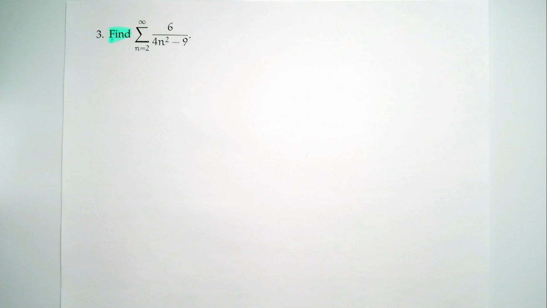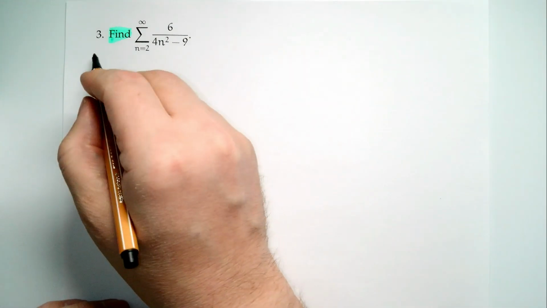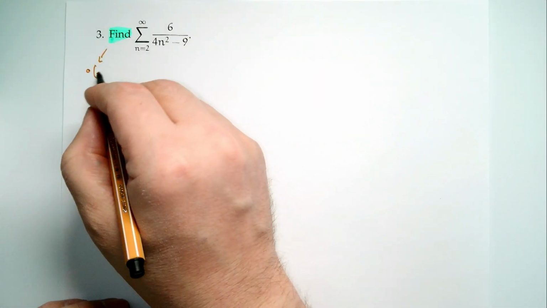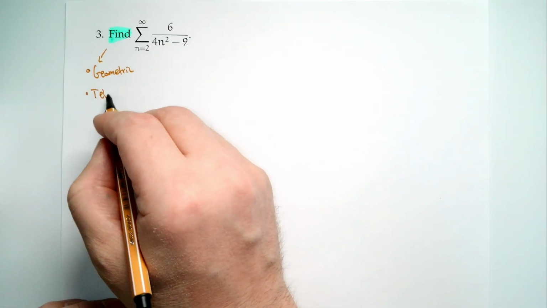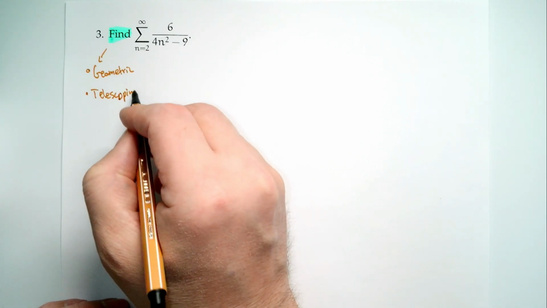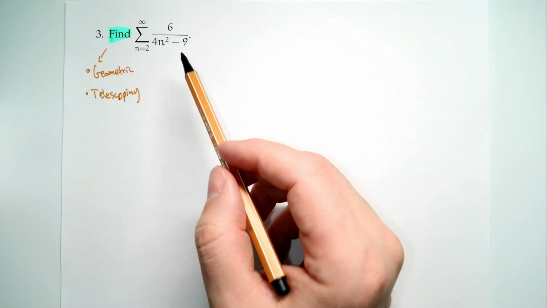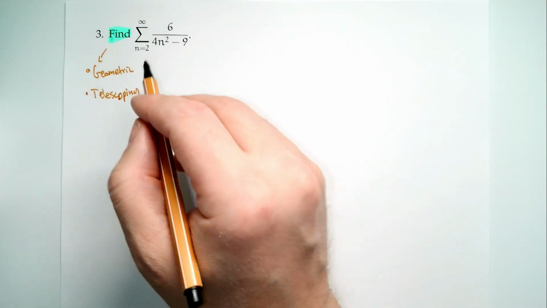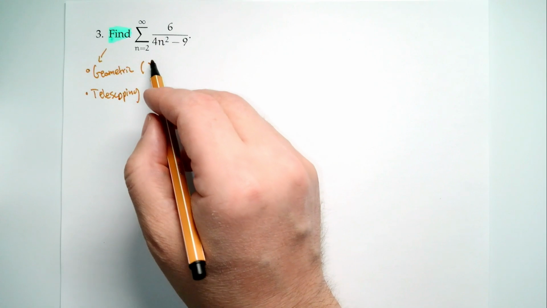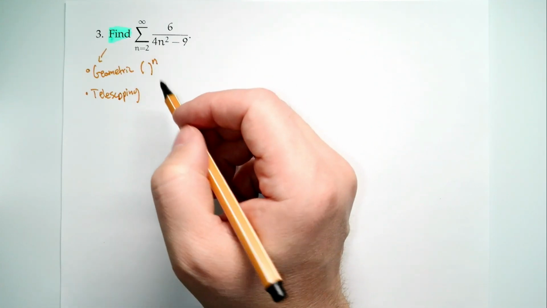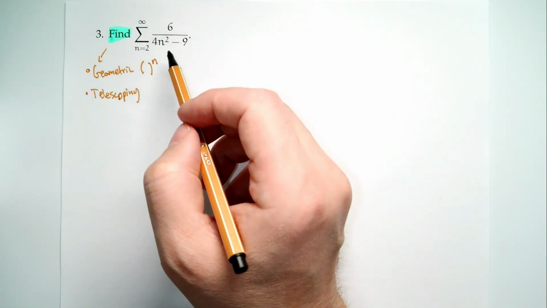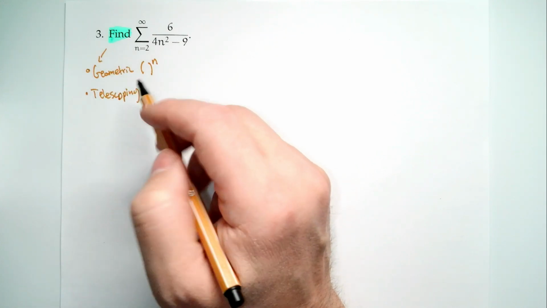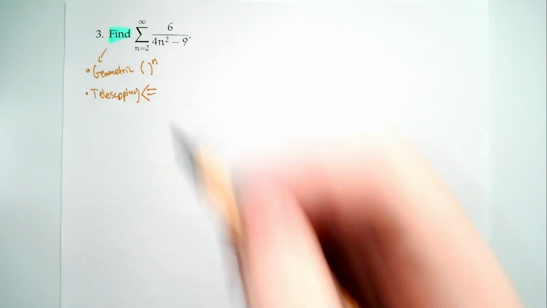And when we want to find the value of a sum, at this stage, there's only 2 things we can be looking for. Namely, we can either be looking for something which is geometric, because that's something we can find the value for, or something which is telescoping. Now, the question is, which tool do we need here? Well, if I'm looking for something geometric, I want to have something to the n. I really want an exponent upstairs with n. So, I check, do I have that? The answer is no. So, it's not geometric, so we need to be looking for telescoping.